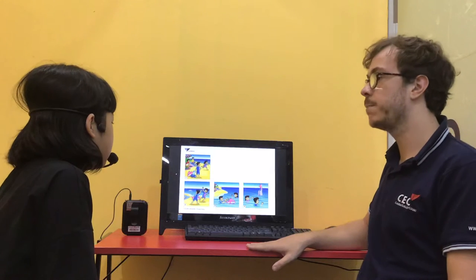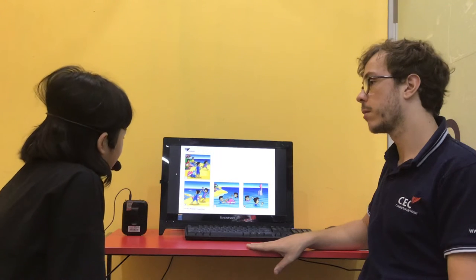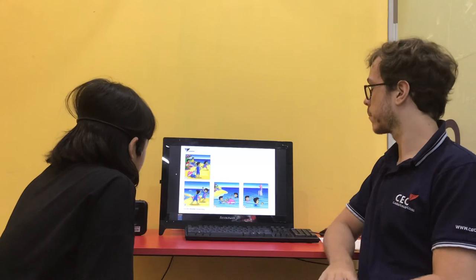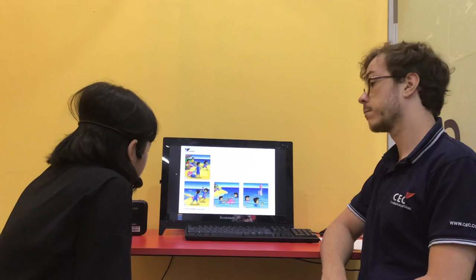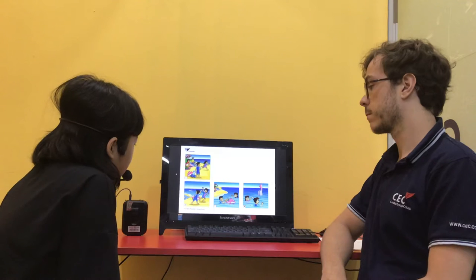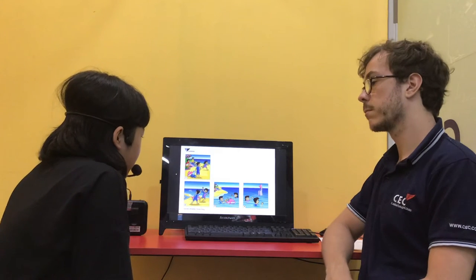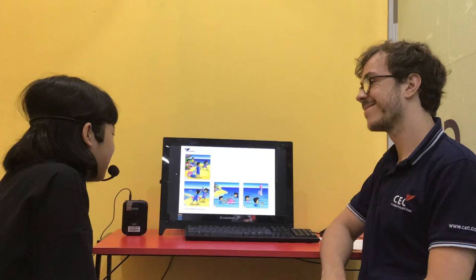Here we have four pictures, and these pictures tell a story. Can you tell me what's happening? The family has a holiday at the seaside. Each family has a daughter and a son. They go to the beach and play. Their children are running and swimming in the sea, and they have a toy dolphin. In picture four, they see a real dolphin playing with the toy dolphin. What do you think will happen next? The real dolphin will eat the toy dolphin.